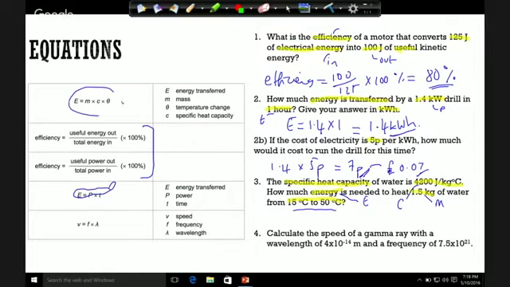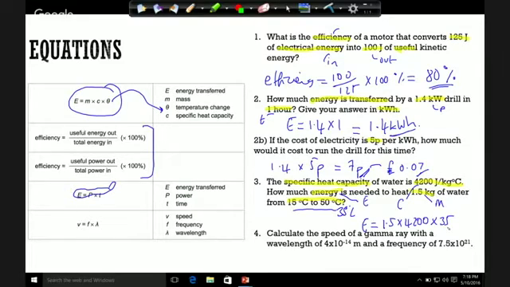So we know to use this equation over here, but people get confused a little bit by the temperature change. If you have a look carefully at what each of them mean, this theta here means temperature change. So you have to work out the temperature change first of all, which would be 35 degrees C. And then we put our numbers in. E equals the mass, 1.5, multiplied by 4,200, multiplied by 35.